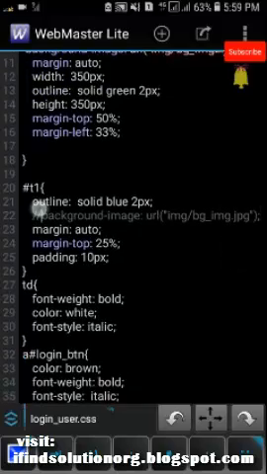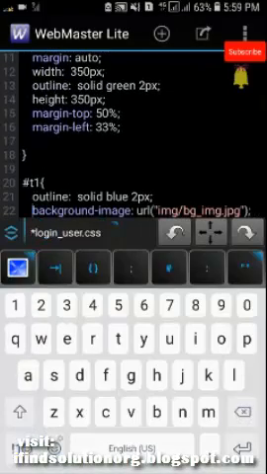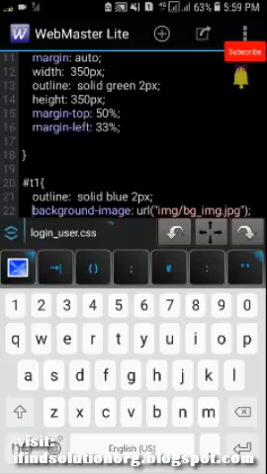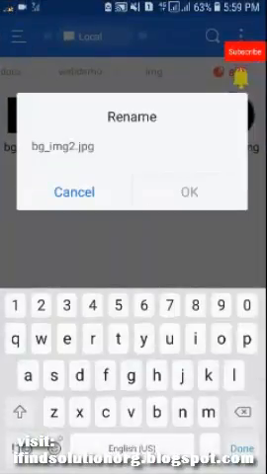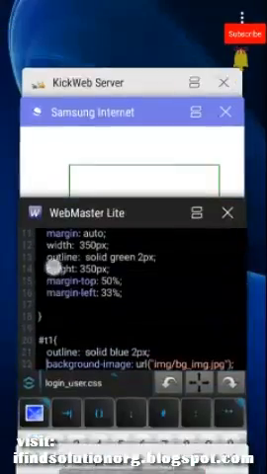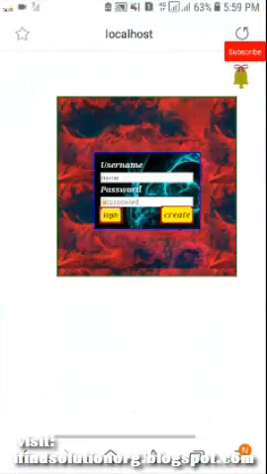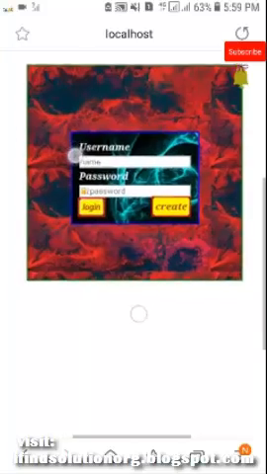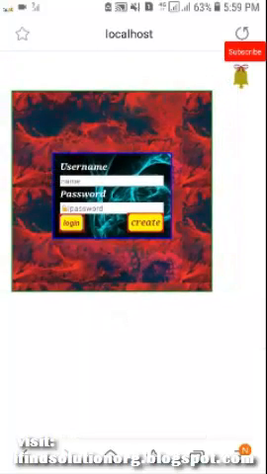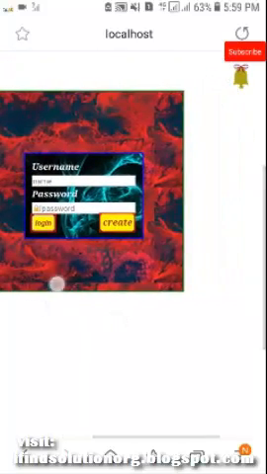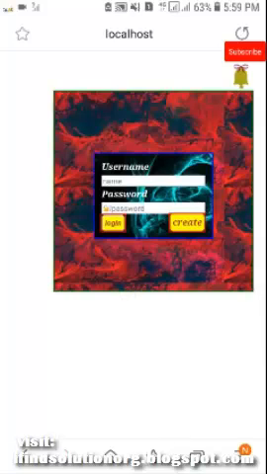Now for the table, we'll remove the comment, click save, so we can see how our table will look like. So we need to refresh. Boom, so we have a nice login form.